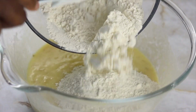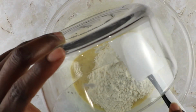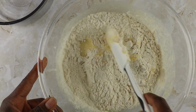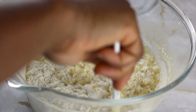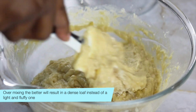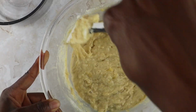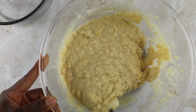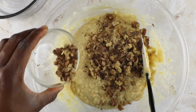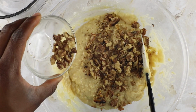Slowly add the dry ingredients to the bowl with the banana mixture and gently fold the dry ingredients with a spatula until all combined. Make sure you check the bottom for any unmixed flour. Next, we are going to start adding the extra ingredients. Don't forget these are optional.